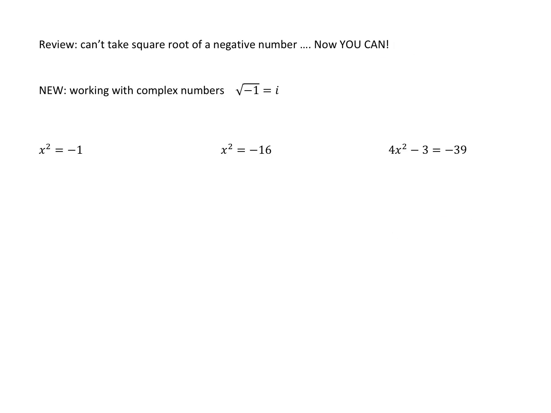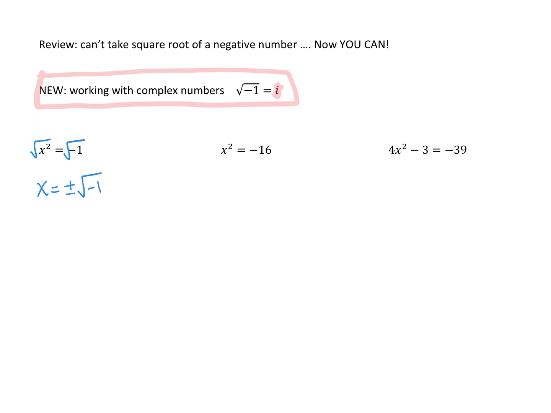The last thing we're going to talk about is what happens when we have a negative under the square root. And this is super important. So now we are going to talk about if we have the square root of negative 1, it is equal to i. So how do I demonstrate that? Let's demonstrate that. So to get x alone, in this case, I'm going to take the square root of both sides. So that means I'm going to get plus or minus the square root of negative 1.